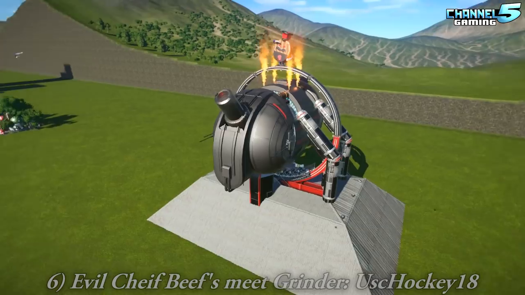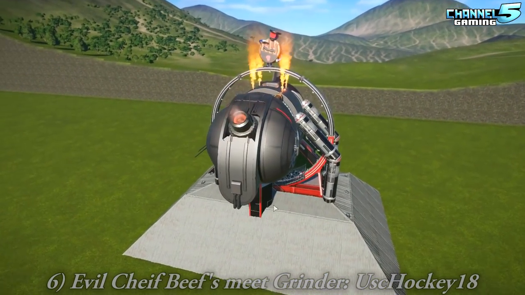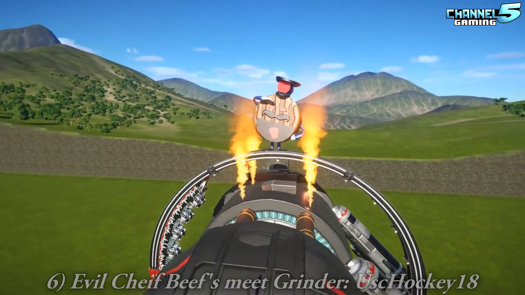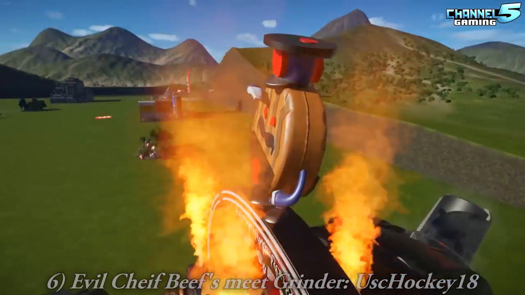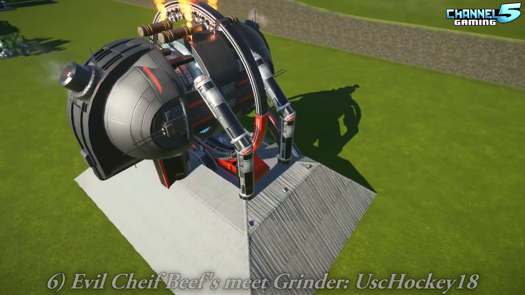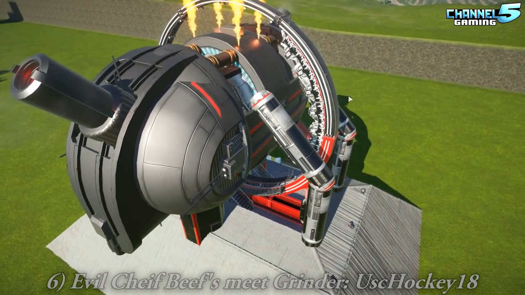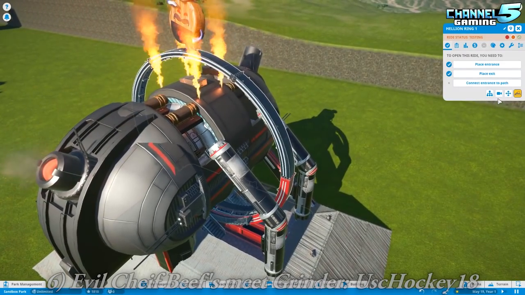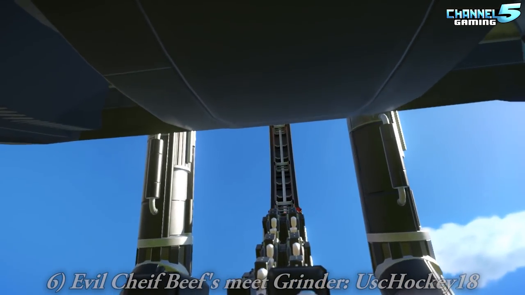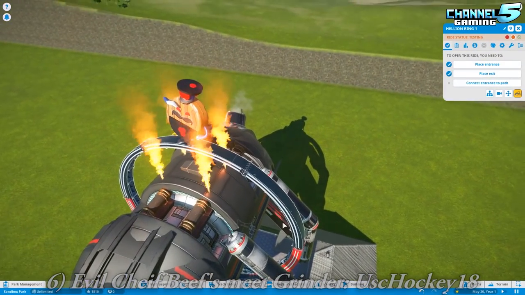Oh my. Wow. Evil Chief Beef's meat grinder. Oh boy. He's even got a new outfit on. Oh, he does. Oh my gosh, his eyes. Wow, this thing is making so much noise. Yeah, I can hear that. Whoa. Meat grinder meat. The music doesn't go with it, though. Oh, it's over. Aw. Thought we were gonna get ground up.